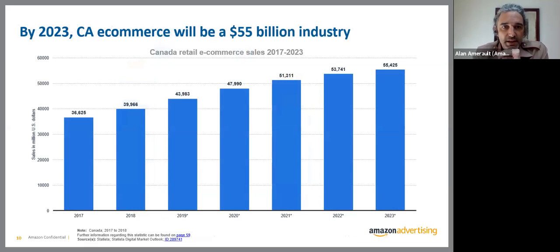And so all that being said, the pieces that are coming together here is we've really built product parity with the .com site. We've got Canadians who prefer to shop in behaviorally the way that Amazon can supply that kind of visibility. And then we've also got a growing e-commerce business that has really started to tip the scale as of 2018. And we recognize that this is likely to continue to grow in a similar trajectory. We're estimating by 2023 a $55 billion industry.